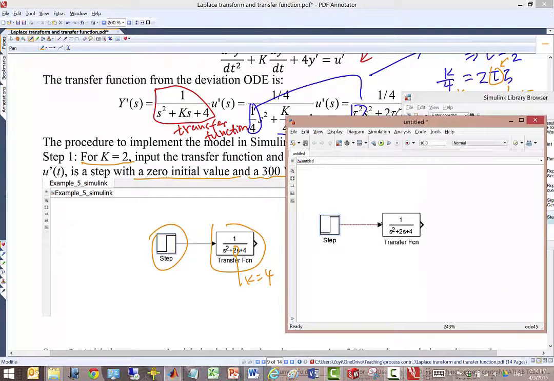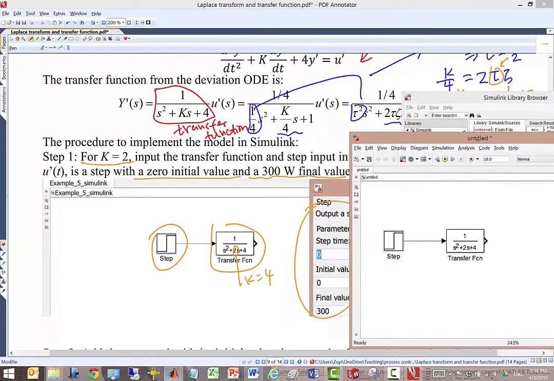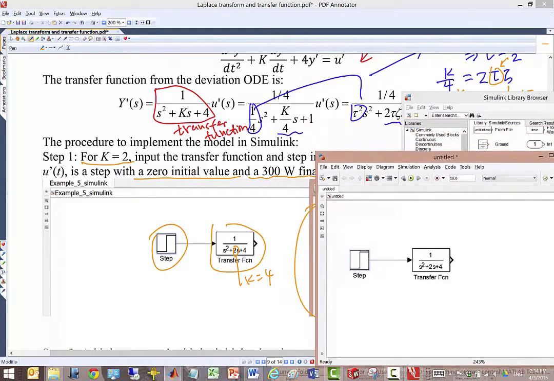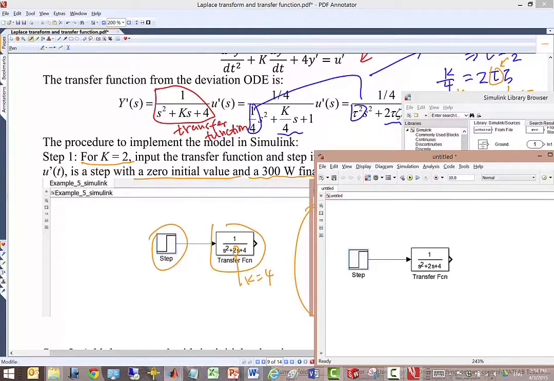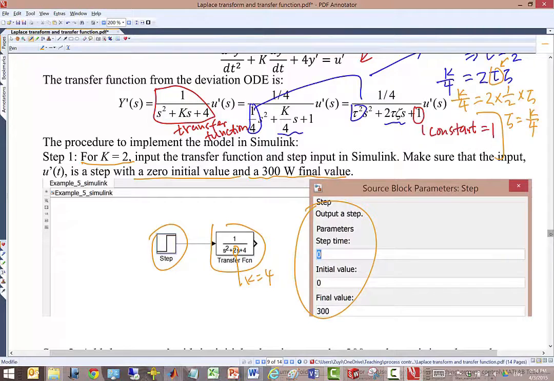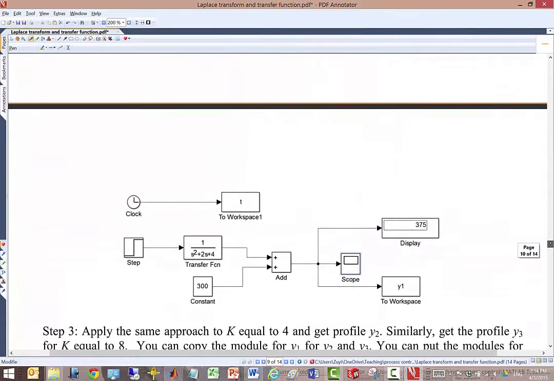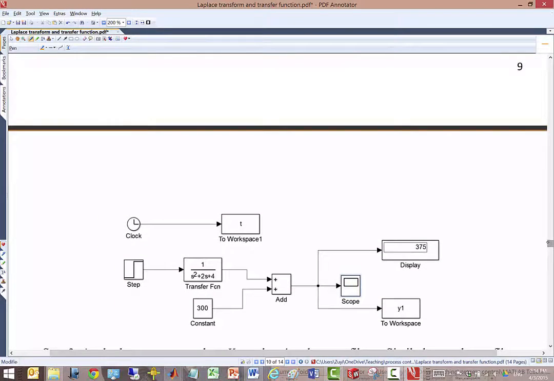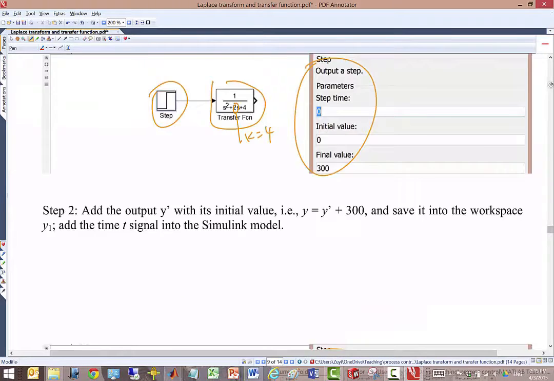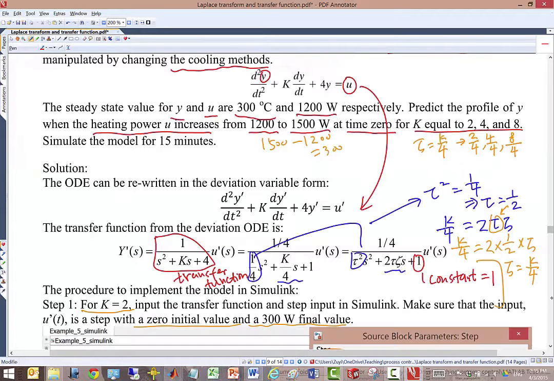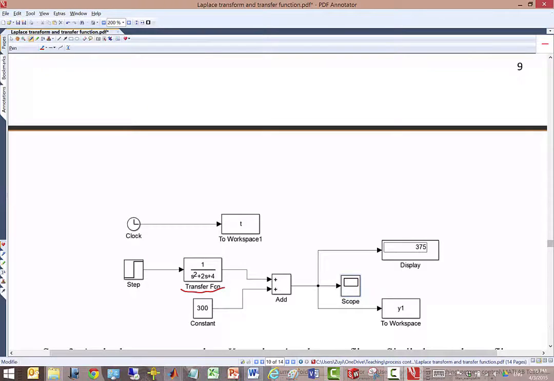This is for the first step. Because the output from the transfer function here is y prime, it's y prime.